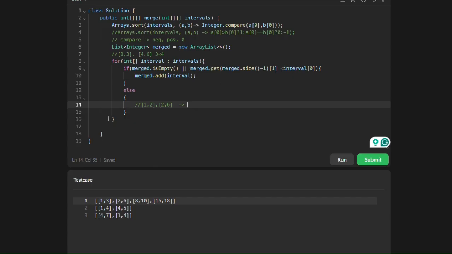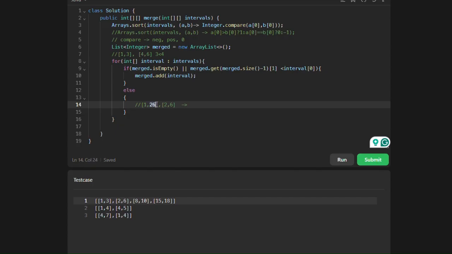So what I need to do is find the maximum of these two values, and I will just take the maximum of this value and this value, because this can be 6 and this can be 26, it also works out, so there is no issue with that. So if the first interval's ending value is greater than the whole interval itself, this interval would fit inside this interval.